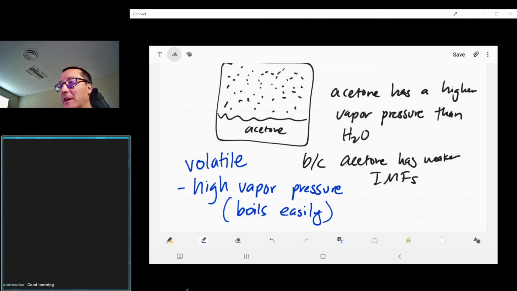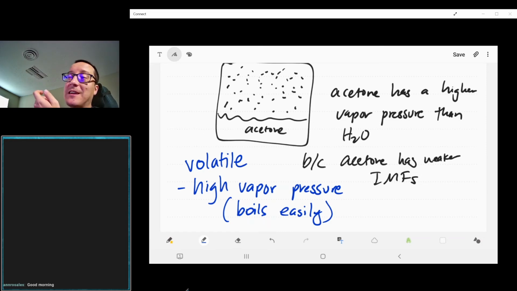That's something we'll talk about next time. But we're going to see the same thing with gasoline. These things evaporate very quickly because they are volatile. They have high vapor pressure. They go away very quickly because they have weak intermolecular forces. So if you spill gasoline on the road, which hopefully you shouldn't do, you'll see that it would evaporate very quickly. But if you were to spill oil instead, it doesn't evaporate, right? It evaporates very, very, very slowly, so much so that it's pretty much not even visible.